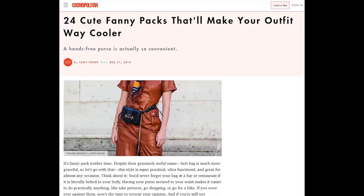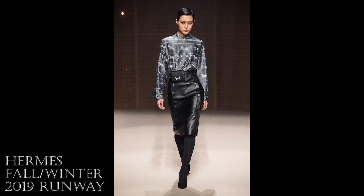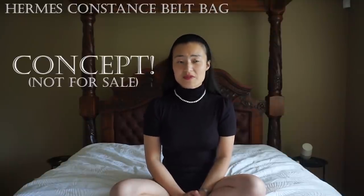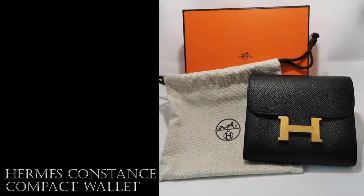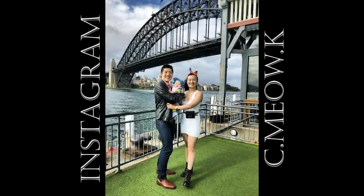The first bag I'm going to discuss today is also special because it's my only DIY customized piece. Many of you may remember that mid 2018, the fanny pack trend came back from the dead and I wasn't really interested. That was until I saw the Hermes Fall Winter 2019 runway show and fell deeply in love with their Constance belt bag. I spent basically all of 2019 searching for that bag in Paris and also at my local Hermes store in Sydney, only to be finally told that it was a concept and was not going to be hitting the shelves. That's when I decided to take matters into my own hands — I purchased the Hermes Constance compact wallet and approached my local leather worker to add a strap to the back. Perhaps I'm the only one styling this runway concept.